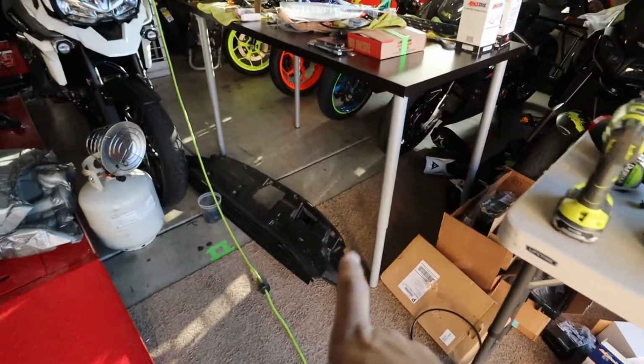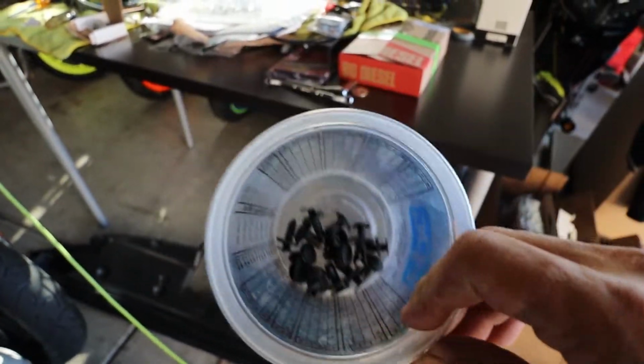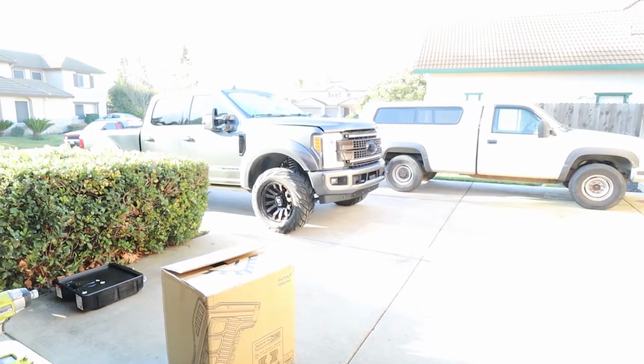Oh, and just so you know, I'll pull this out, but I've already taken this off. You'll see here, we had the grill off last week when we painted it, so I just left this off. So let's get over to the SuperBeast and take a look and see what we're going to be taking off to get these lights installed.